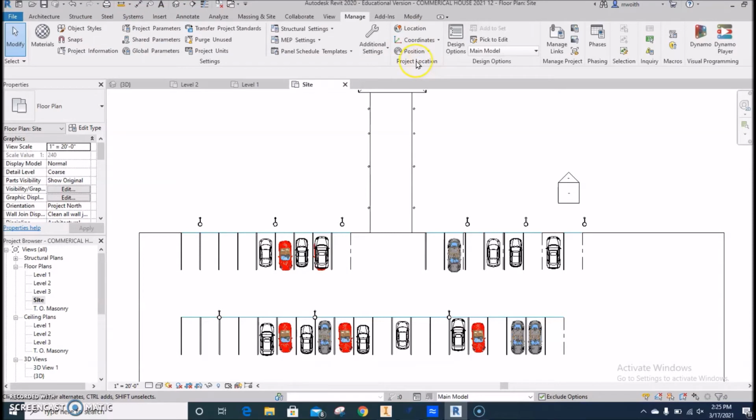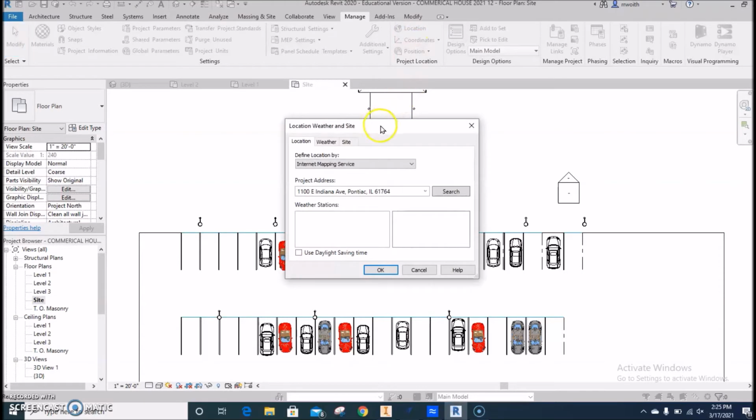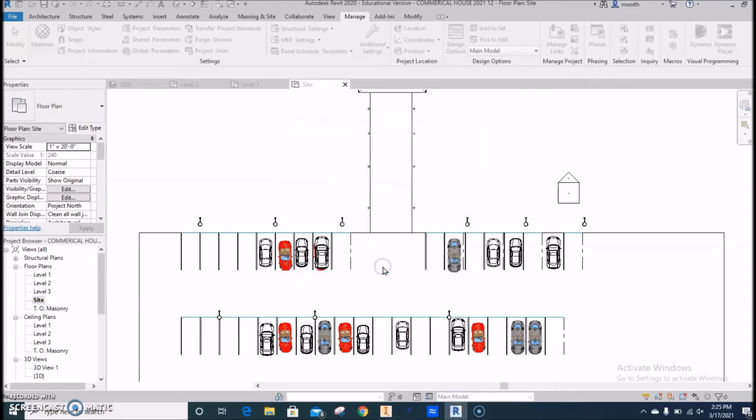So here's your project location, and you're going to hit Location. I pray this works. All right, type in the address. You can type in your home address. It doesn't really matter to me. Okay? It's actually finding me right now on Bing, which is always fun. And go ahead and press OK.